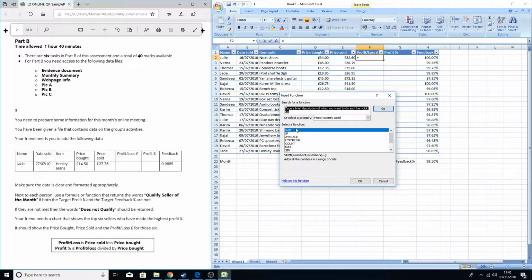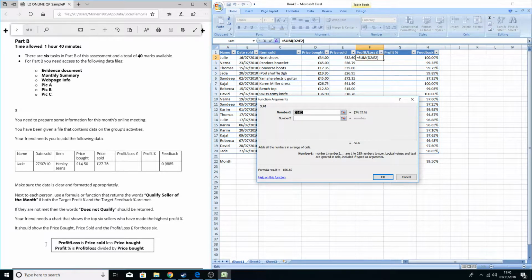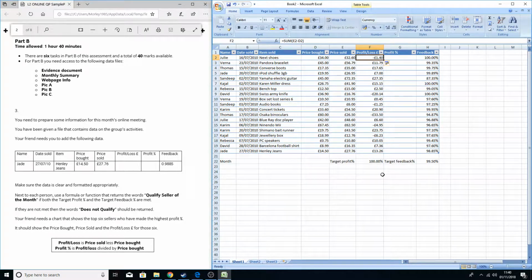So click on that, this window will come up and there's a sum formula there which you select. So it's the price sold minus your price bought. In this instance for row 2, it's going to be E2 minus the price bought, which is D2. Press OK.